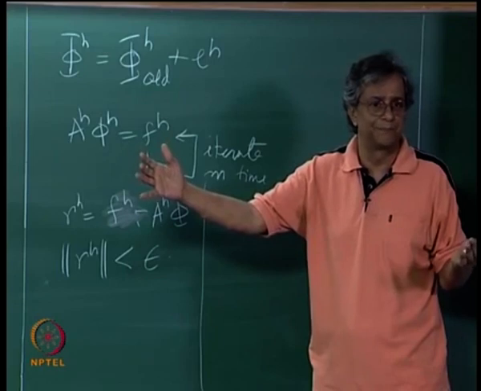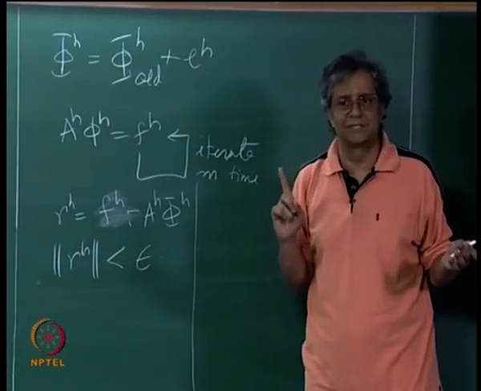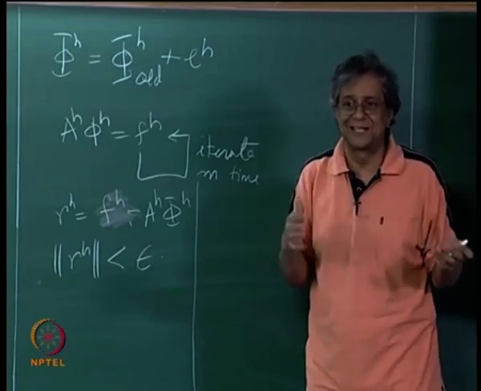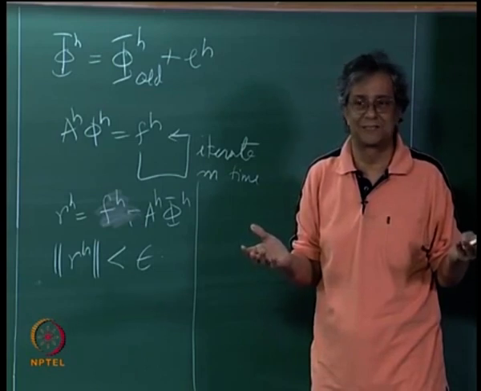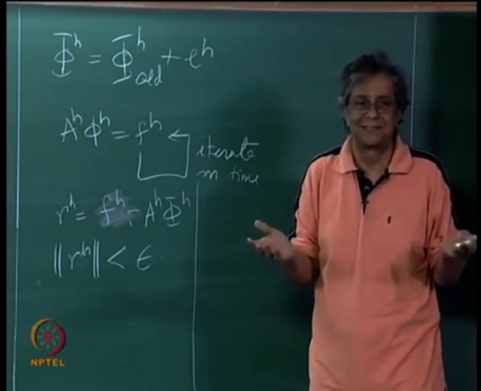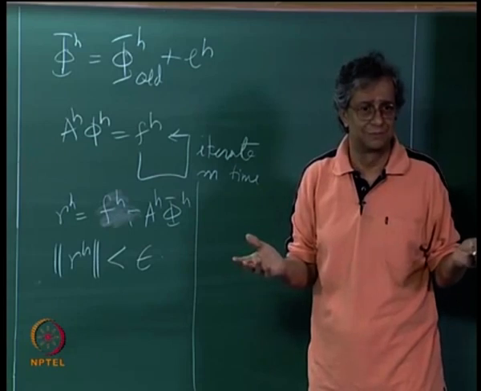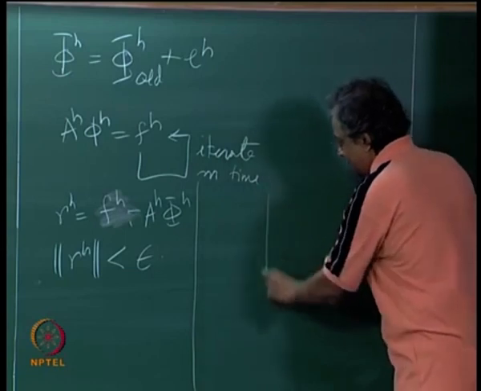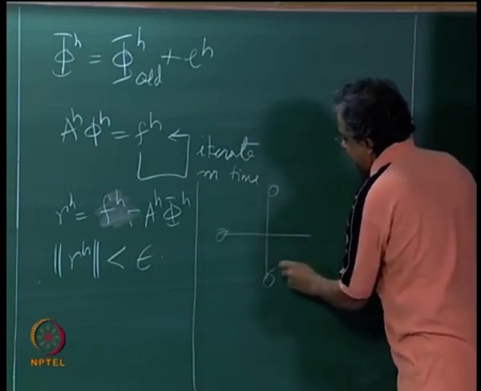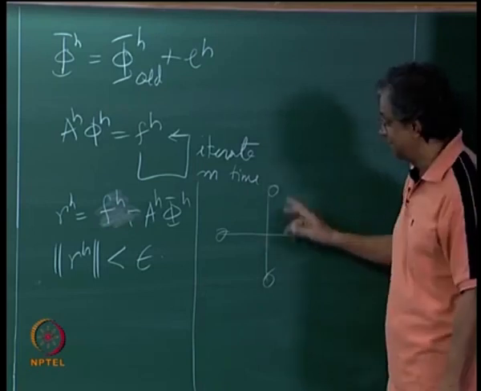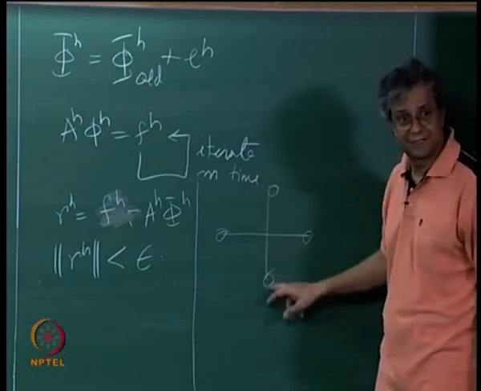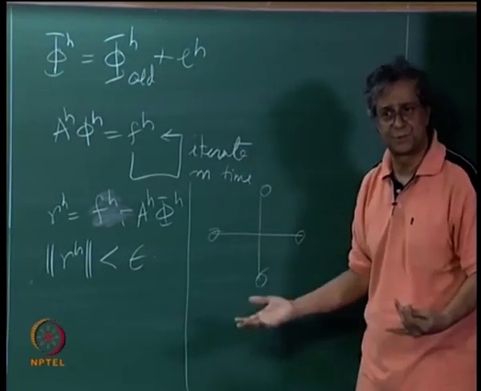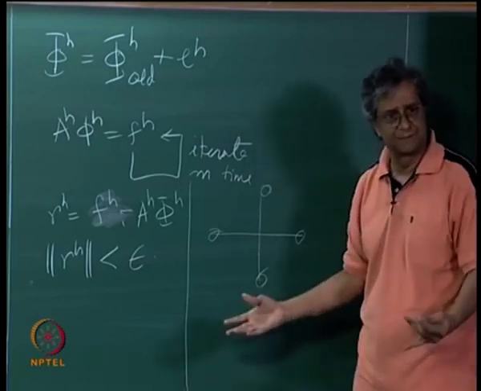But we know one operation that eliminates high frequency. We have seen it when we first encountered high frequencies decaying faster than low frequencies. That's either the heat operator or the Laplace operator. We have seen it, that's guaranteed, that really kills it. So if you have in 2 dimensions 4 grid points, you take the middle fellow and take the average of the 4. We have seen that it's a solution to Laplace's equation, that sort of decays and it decays quite fast.